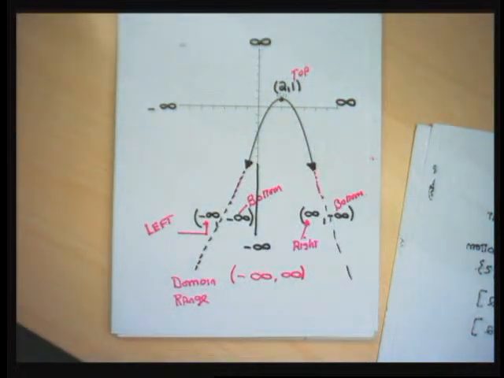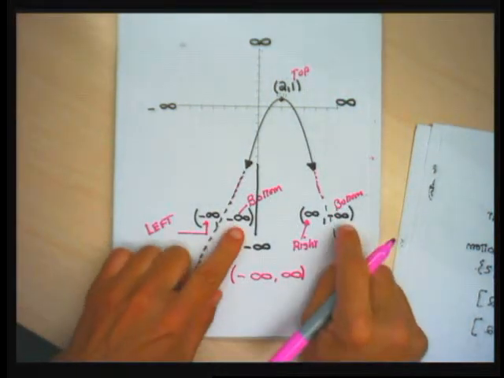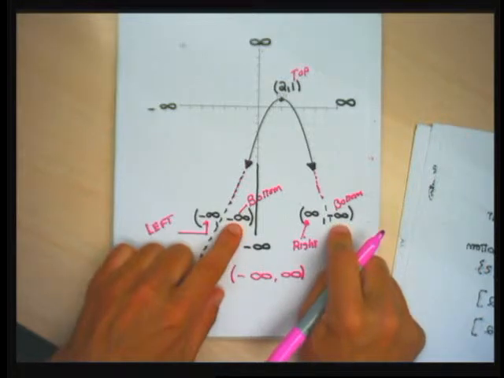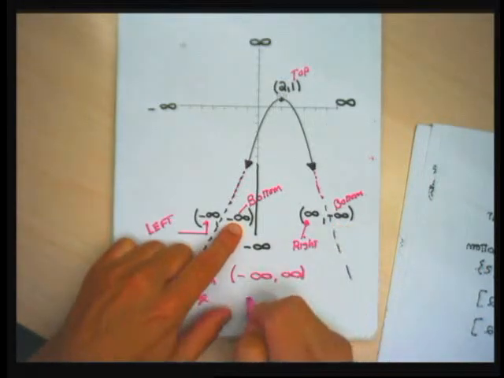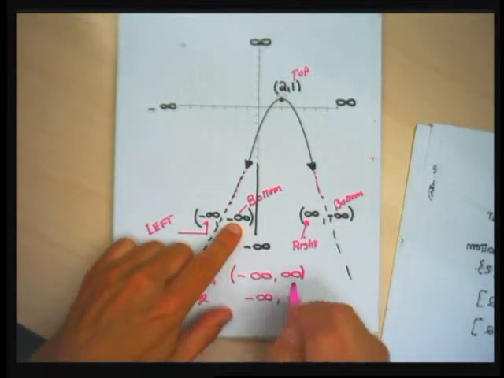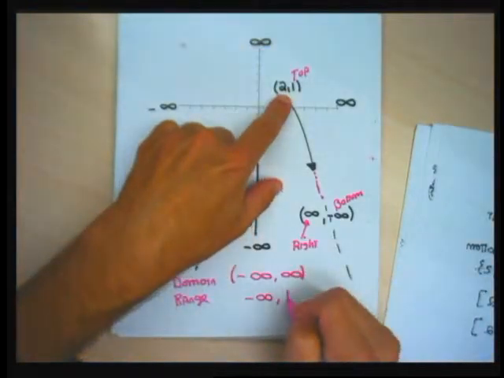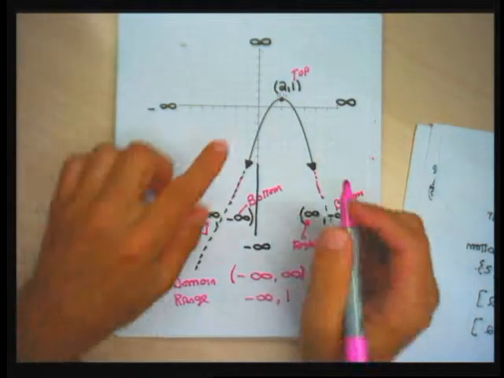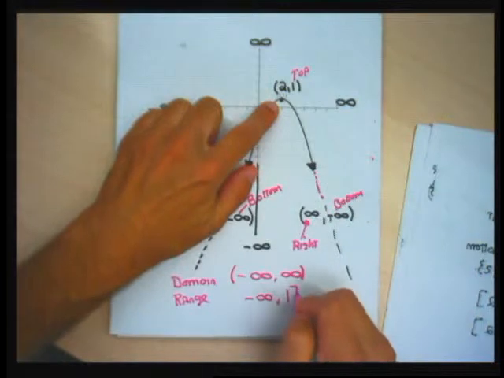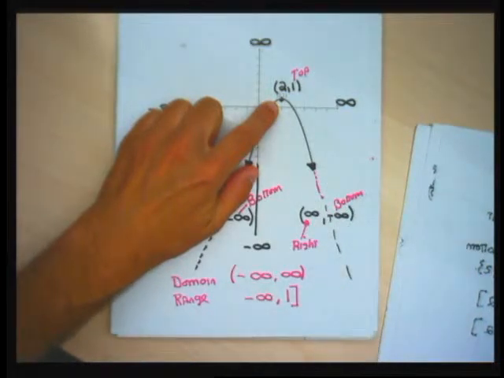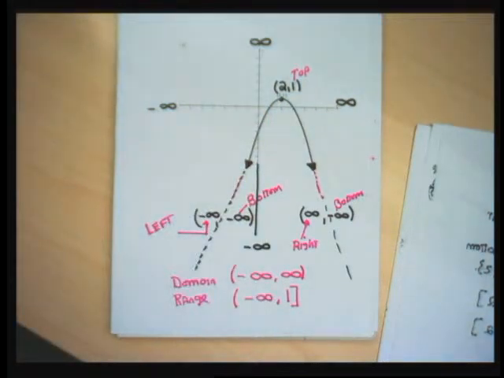When I go to write the range, I want the y-coordinate of the bottom point. There are two bottom points, but they both have a y of negative infinity. And then a comma, and the y-coordinate of the top point, which is 1. That 1 is a solid point on the graph, so that y should get a square bracket. The graph really doesn't deserve a square bracket at the infinity. That's the answer to 12.